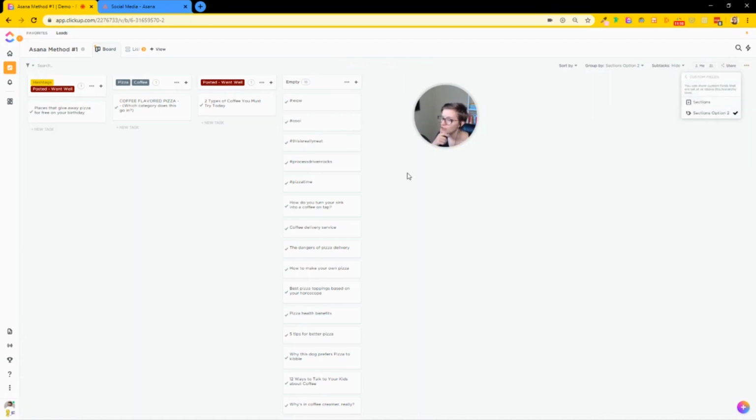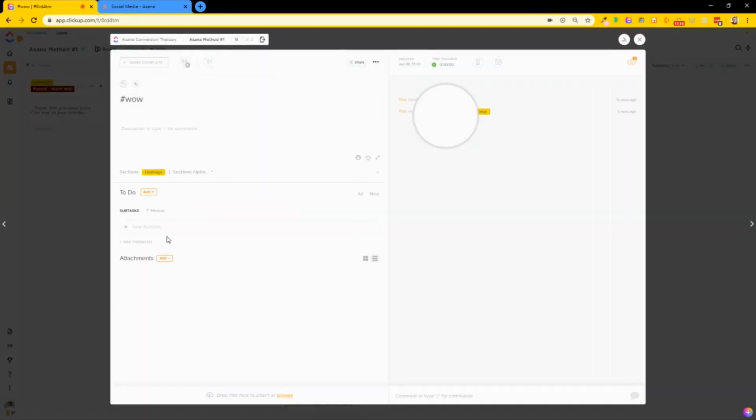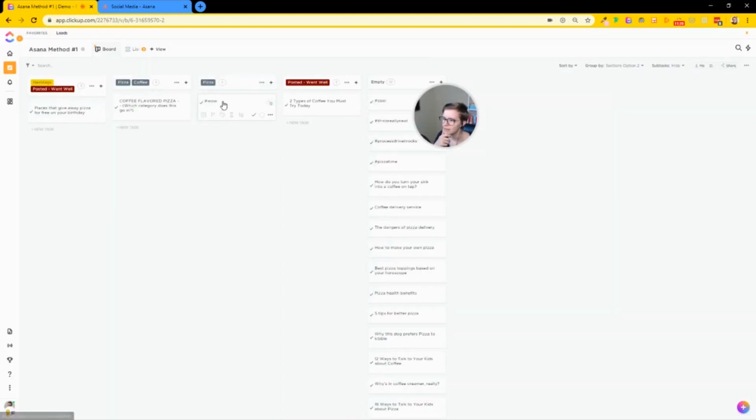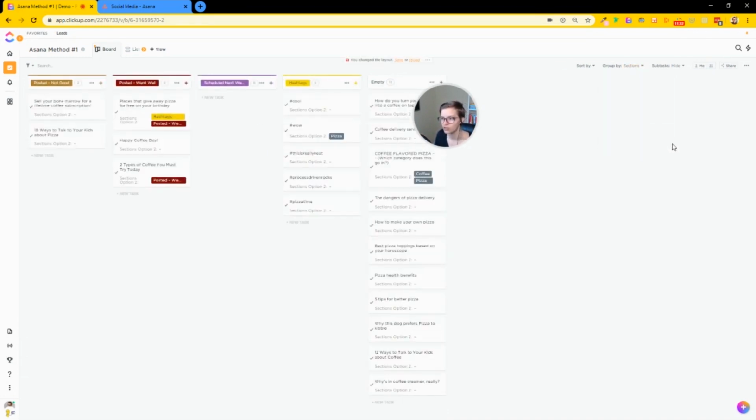If I wanted to add another custom field, I could go ahead and do that. And I would be able to sort everything by the options there. So here I could make this custom field. Let's make this a pizza. And here we see how this all works. So I can change the custom fields here or the sections by doing it this way. And they are not mutually exclusive like they were when we were doing the other way of doing sections where it was a drop down.